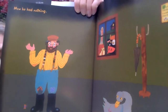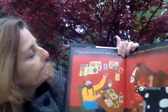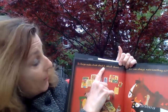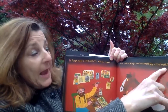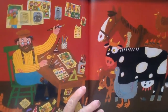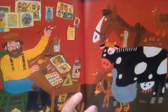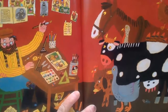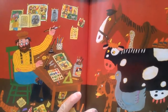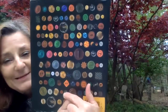Now he had nothing. He had nothing — so he looks kind of sad. So Joseph made a book about it, which shows you can always make something out of nothing. He took all his memories of what he did with that overcoat and he drew pictures and words to go with it. He turned his adventure with his overcoat into a book so that others could share it too. Isn't that neat? Look at all the buttons — all those different kinds, big round ones and tiny little round ones in all different colors.